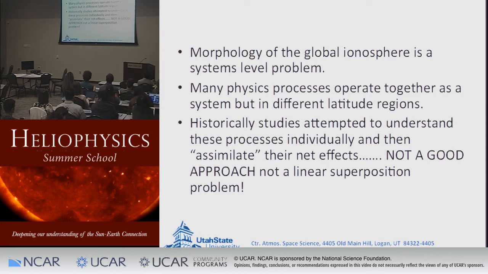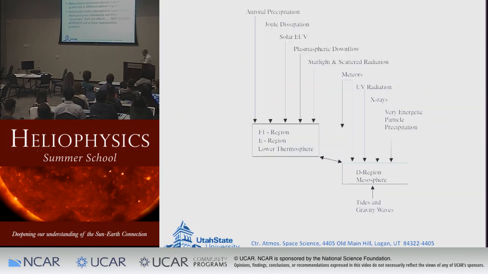Not a good approach. One has to, in modeling, just like one liked to do with the sun and the solar wind, do a complete end-to-end at all possible time scales, at all possible spatial scales, with all the mechanisms. And we're far from that even in our ionosphere-thermosphere, although we have very good coupled models. So it's not a linear superposition of densities, to put it simply. We're at the point at which we do try to put system-wide processes into the models.